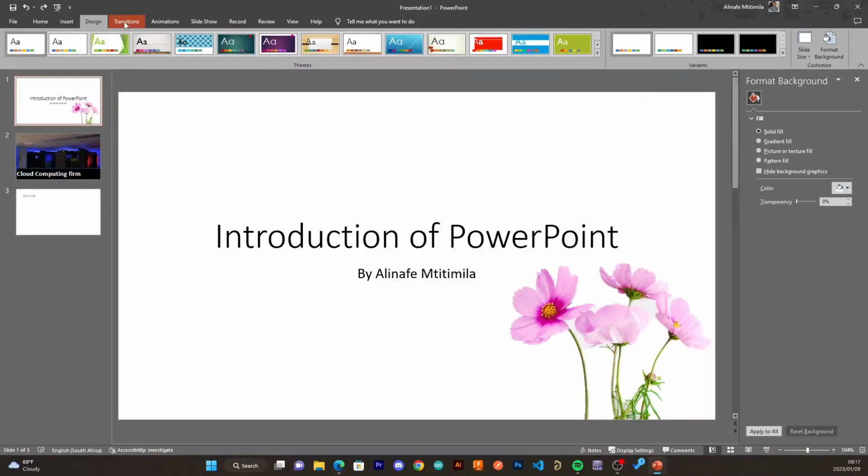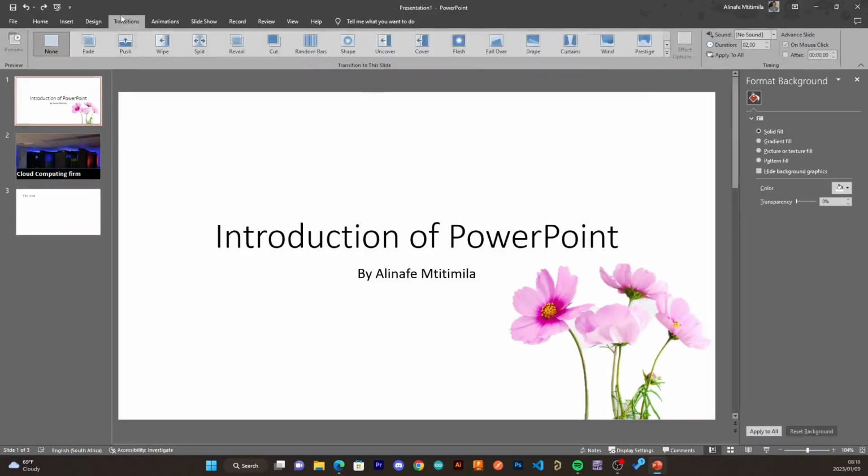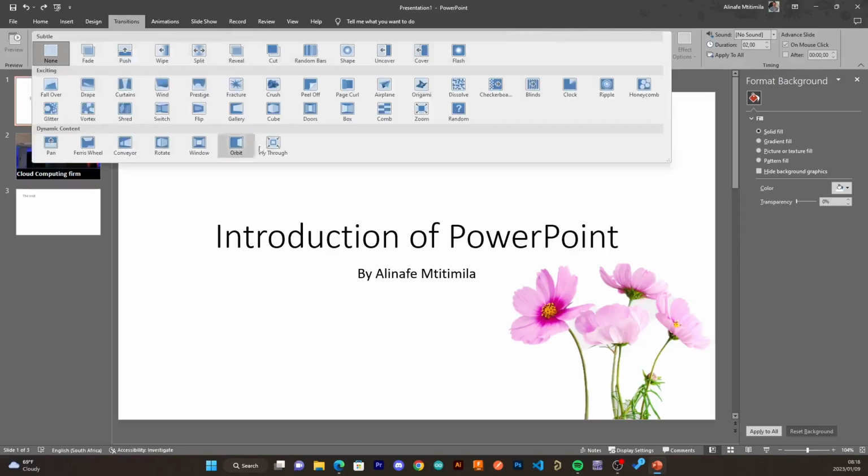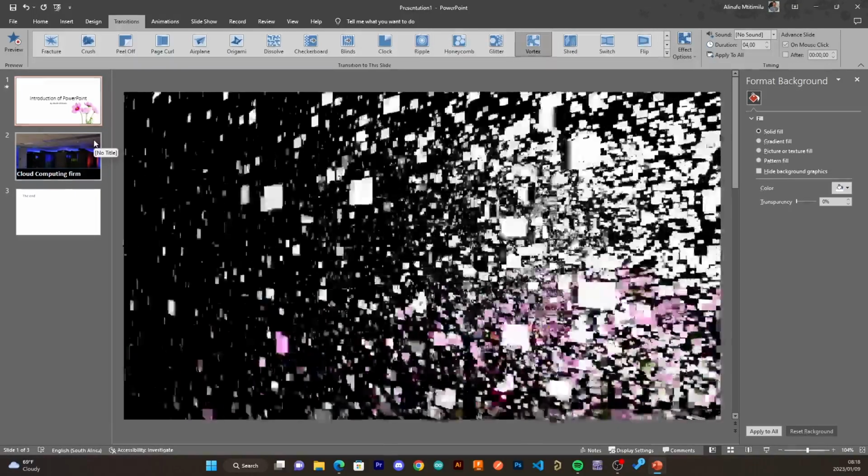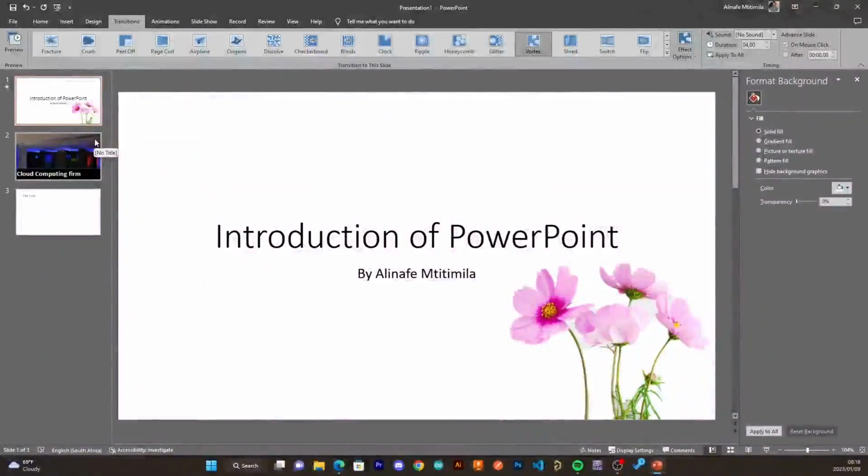Now, the first thing I want to show you is transitioning. In transitioning, you can put some animation when you are going from one page to another. There are different transitions here that are very important, but don't go too crazy on the transition. Make sure you have a nice transition for professional use. For example, if we place the vortex here, the vortex is a nice transition. It can look good, however, it is not that professional, because in a normal setting, you can't wait this long in order to show the next content.